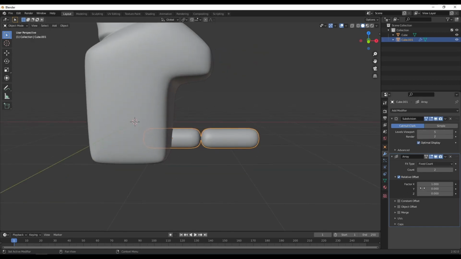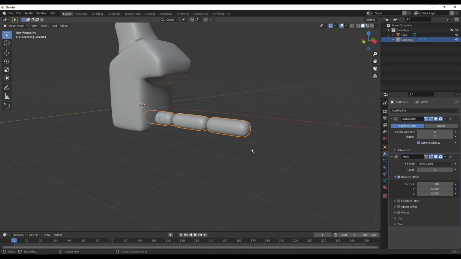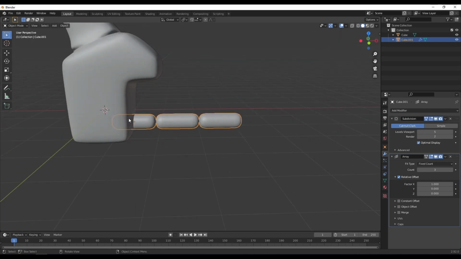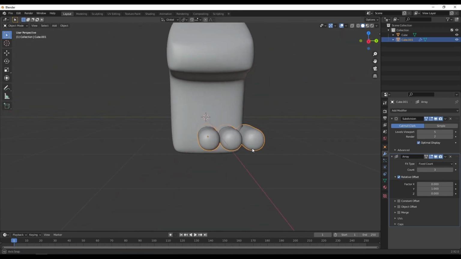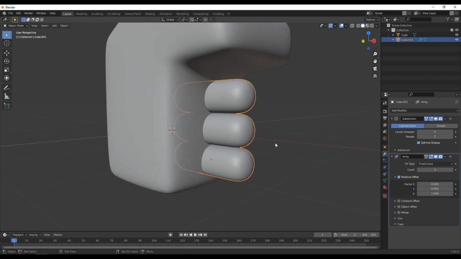And once again, all of the panels are right here. We can adjust the count to adjust how many of them there are. I'm going to go with 3, and right now they are patterning along the X. I'm going to change that to Y, and you can see right here in the factor, I'm going to change the X to 0 and the Y to 1. Oops. And something that I do frequently, that was the wrong axis, so ignore that, change the Y to 0, the Z to 1, and now we have these patterning up.